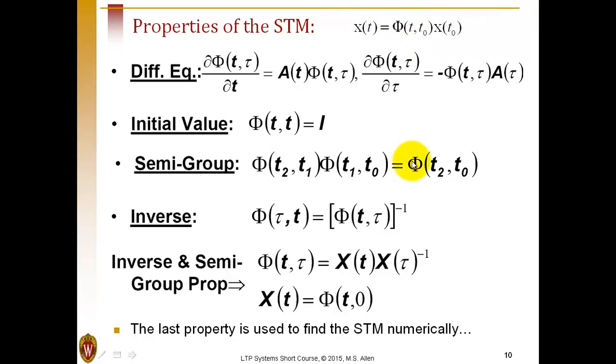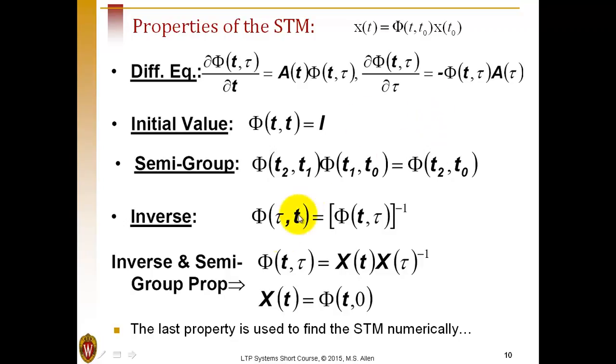an identity matrix. Another interesting one is the semigroup property, or in other words, if we want the state transition matrix from t0 to t2, that's simply the product of a matrix that takes us from t0 to t1 and another one that takes us from t1 to t2. And again, you can see that immediately in this equation if we see how the multiplication of this matrix takes us from one time to another.